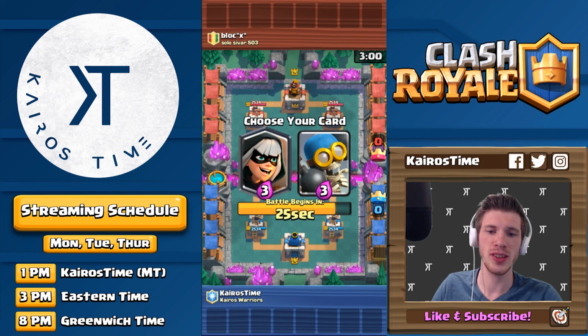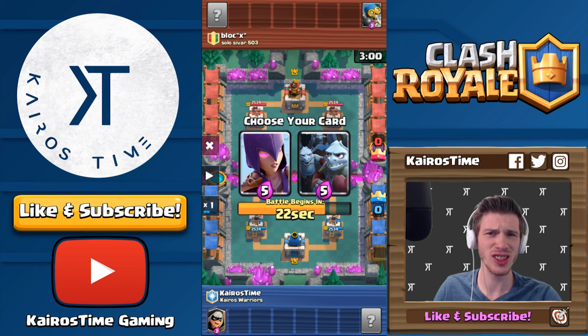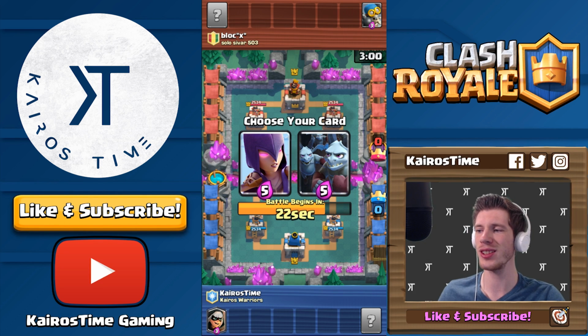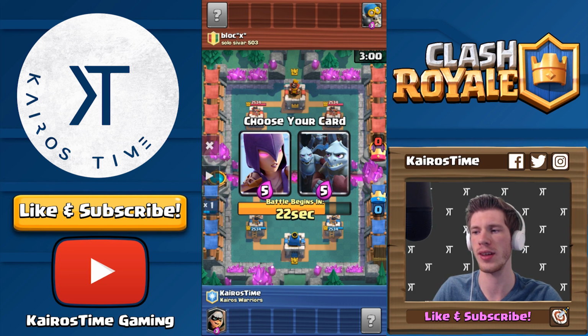Up next is between the Minion Horde or the Witch. This is actually a tough one. The reason why is because the Witch does a good job at countering the Minion Horde, but at the same time, like I said earlier, the Witch is a difficult card to fit into a lot of different decks, and I knew that I could at least use the Minion Horde to try and defend if I needed to. So I actually went with the Minion Horde with the hopes of playing a little bit more careful around that Witch.